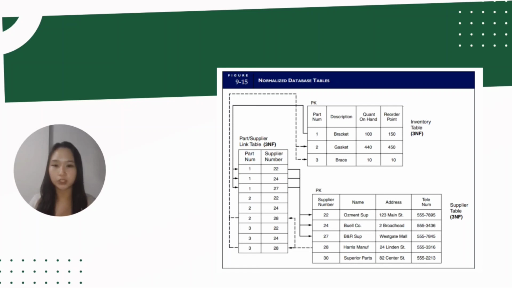The supplier table may change: data about an individual vendor is changed only once, regardless of how many items it supplies. Second, the insertion anomaly no longer exists because new vendors can be added to the supplier table, even if they are not currently supplying the organization with inventory. For example, supplier number 30 in the table does not supply an inventory item. Finally, the deletion anomaly is eliminated. The decision to delete an inventory item from the database will not result in the unintentional deletion of the supplier data because this data resides independently in a different table.